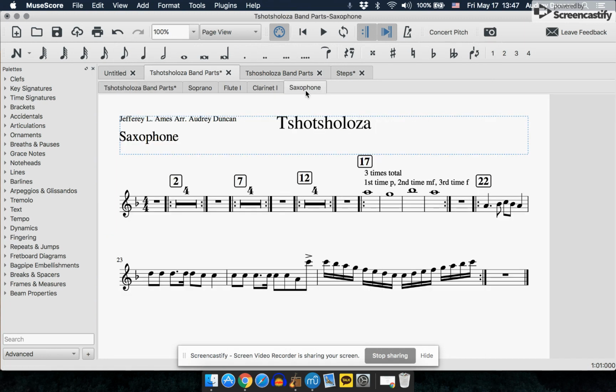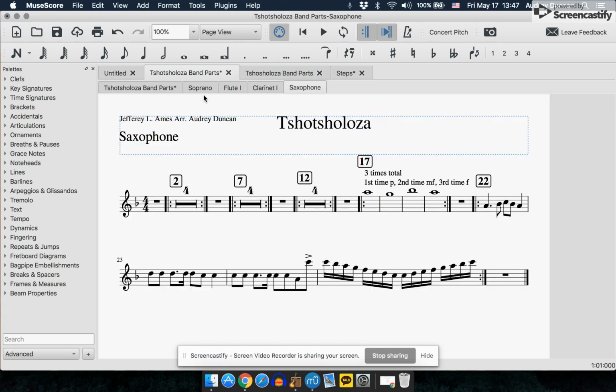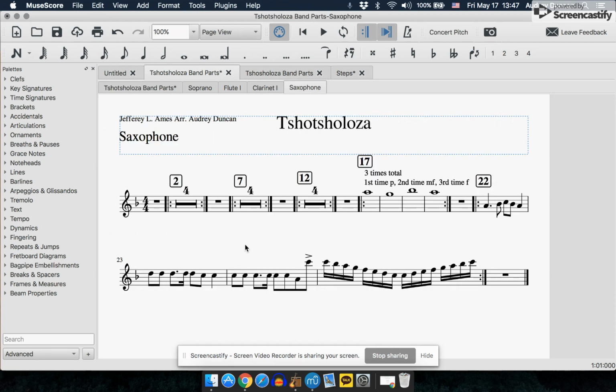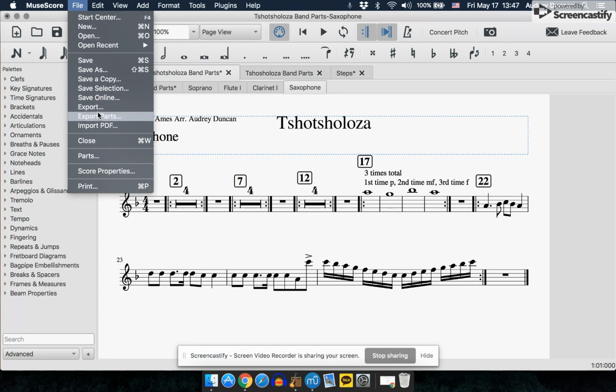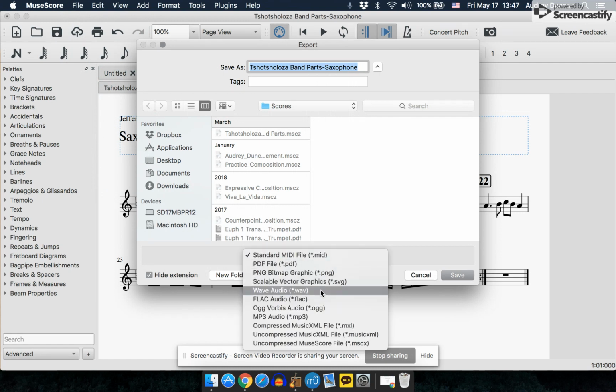Yay! Now, what's happened is that we've taken these different lines and made them separate files, because if you try to save and import this, it's going to be everything compressed into one and you can't separate it later. All right, so I'm going to go now and make this a file that GarageBand can use. That is a MIDI file. So I have to export into MIDI. You have multiple choices for sound files.